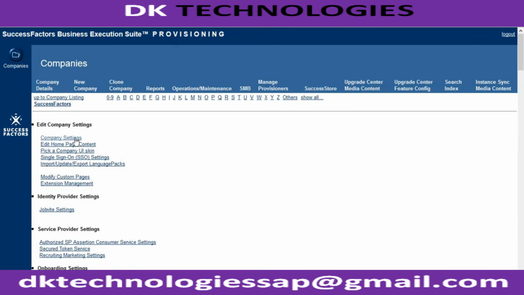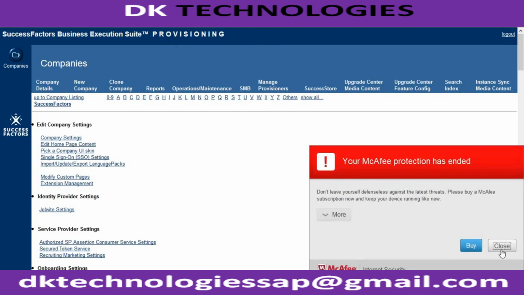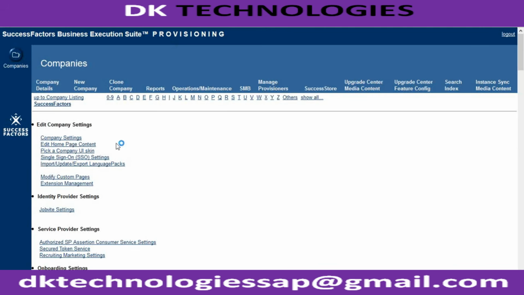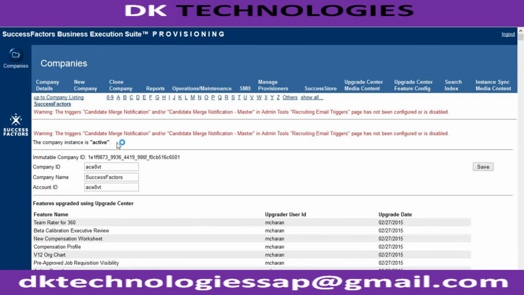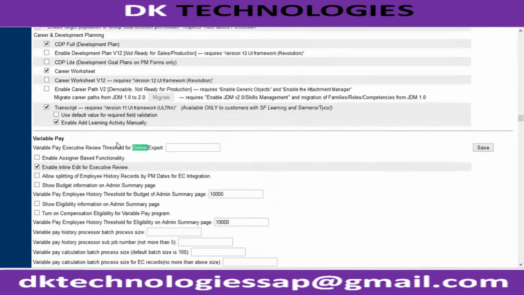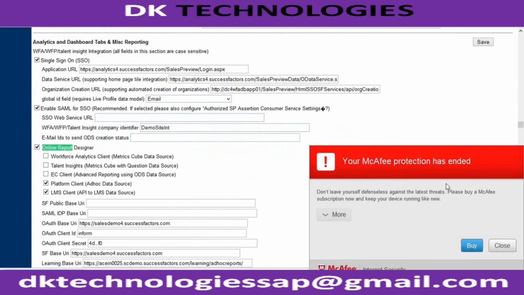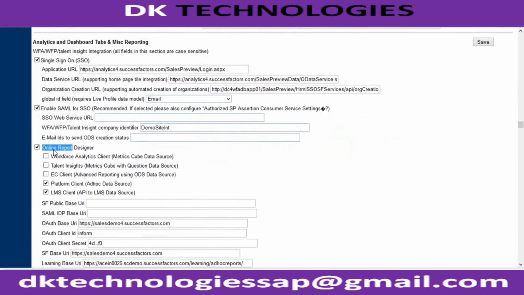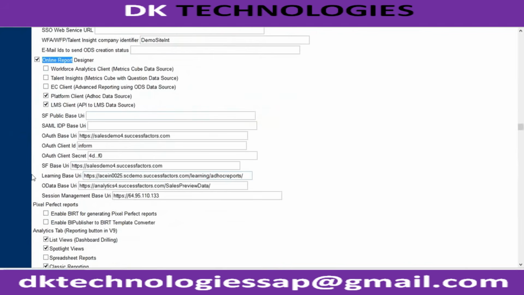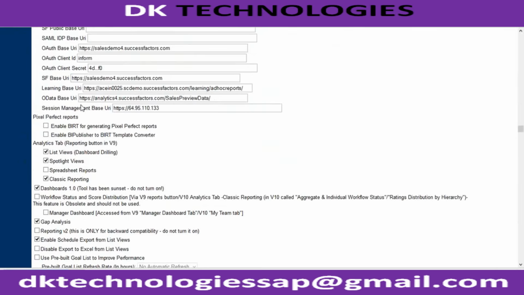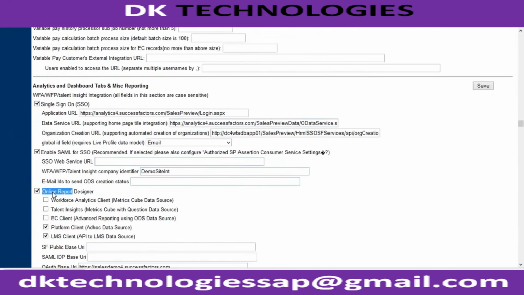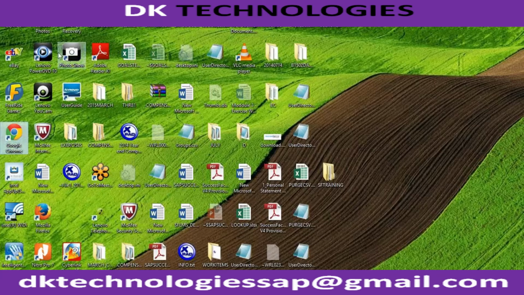Okay. So if you go to your company settings, under the company settings you see a specific switch, or the feature I can say, as Online Report Designer, guys. You have to make sure that you activate that particular switch in the provisioning system. If you search for the Online Report Designer, you can see here, this is your Online Report Designer. So you have to make sure that it is activated, and under that you see a lot of different modules. You need not worry about all those things, guys, but this is the main switch associated with your Online Report Designer. Once you activate this, you will be able to see it, and let me show you the instance, guys.